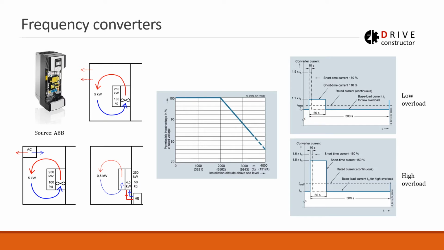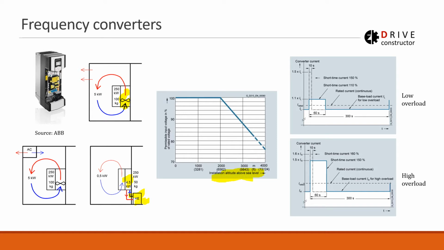Now to frequency converters. Frequency converters may have internal cooling, like this fan we see here, built into the frequency converter, or alternatively it can be water cooled. Then water would be coming from some other place. So a frequency converter can be cooled by these two types. Usually there can be a combination of the two, but usually it's either air cooling or liquid cooling, like water cooling.